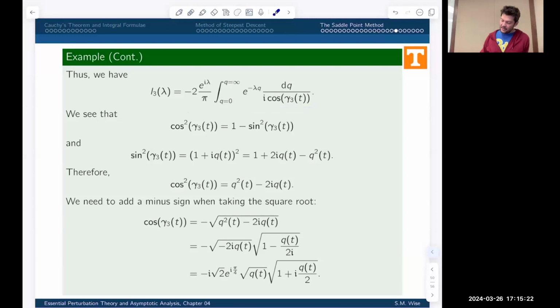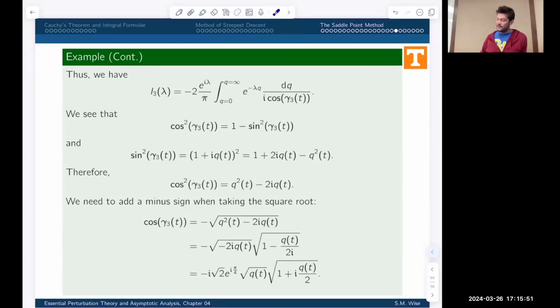So I still have to take care of this cosine thing. Well, it still holds true in complex world that cosine squared plus sine squared is equal to 1. So cosine squared is equal to this. Now, if I just blindly take the square root of this, I could get in trouble because I have to choose either the plus square root or the minus square root. Now, sine squared of gamma 3, what is that? That's the thing I need here.